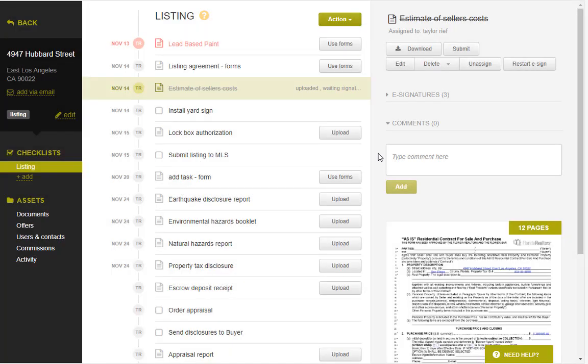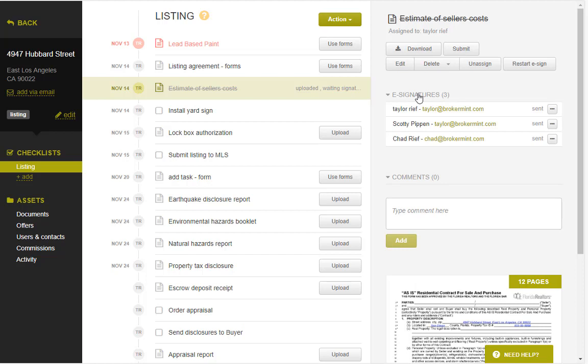Once you've sent out the documents, just like with our normal e-sign packages, it'll go ahead and send all of those forms out for signature. You can check on the status from within the transaction. You can also turn on notifications to be notified once a document has been signed or even just viewed. If you want to view the status from the transaction, just click on the document, click on e-signatures, and it'll tell you who it's been sent to and who's actually viewed it, and then who's actually signed it once that step has happened.